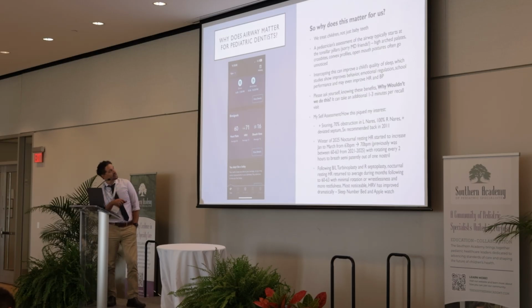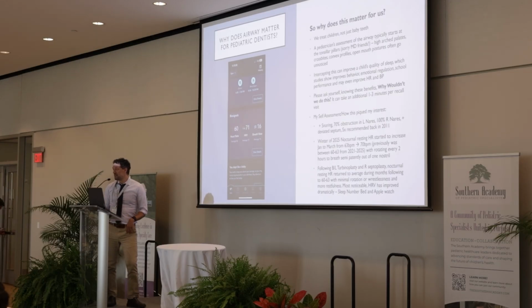And I put this slide up over a Sleep Number bed. But I was at a point where I was up every 2 hours, turning side to side, just trying to breathe at nighttime. I couldn't breathe through my nose at all. I was doing nasal rinses, nasal hygiene. I was using Navage, if you guys know what that is. I couldn't breathe. And I noticed my attitude was bad.